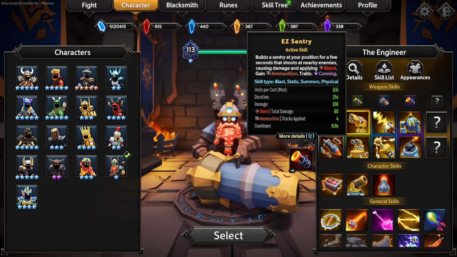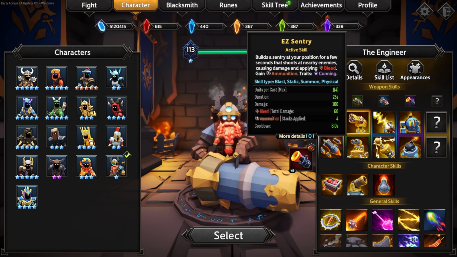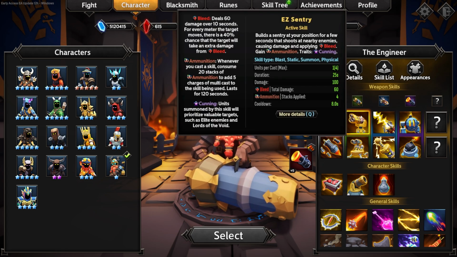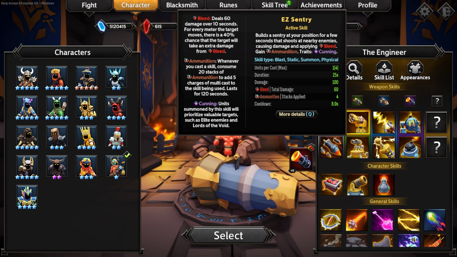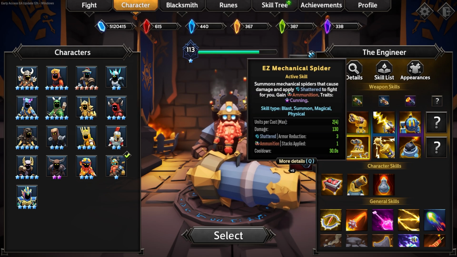The gun comes with Easy Sentry, which is basically stationary turrets that apply bleed, and you gain ammunition and cunning, which means they target elites and void lords. Ammunition being whenever you cast a skill, consume 20 stacks of ammunition to add 5 charges of multicast. So this guy is a multicast fiend, and I love bleed, so that's also going to be really good.